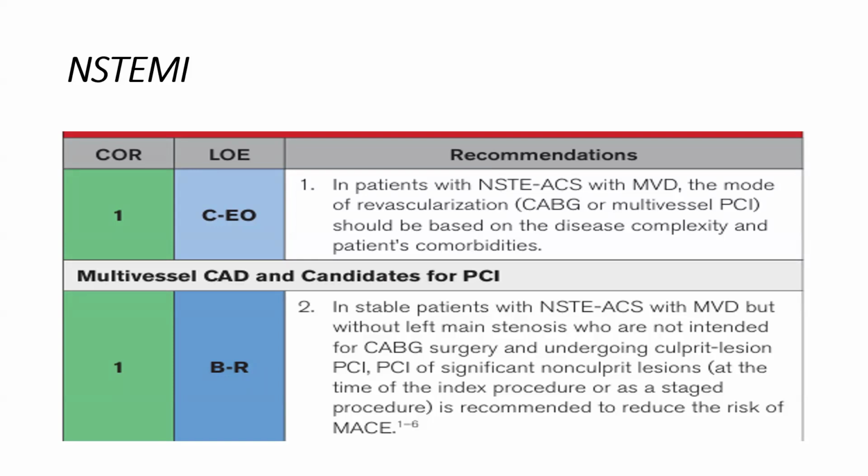That means if the patient is diagnosed with STEMI and on angiography we have found that he has multivessel disease but without involvement of left main, then we can go for PCI of the culprit vessel as well as the non-culprit vessel in the same setting, that means in the index procedure, or we can plan the PCI of the non-culprit vessel within 45 days. That means we can go for either approach, including the staged approach.